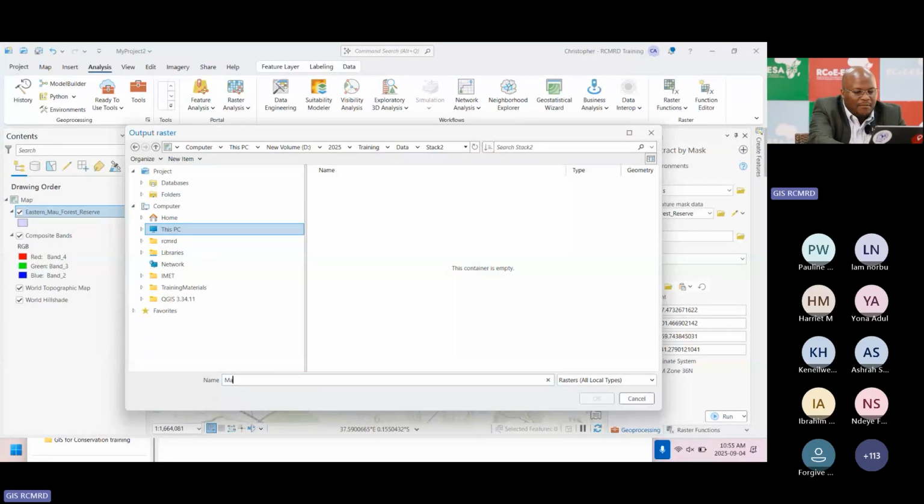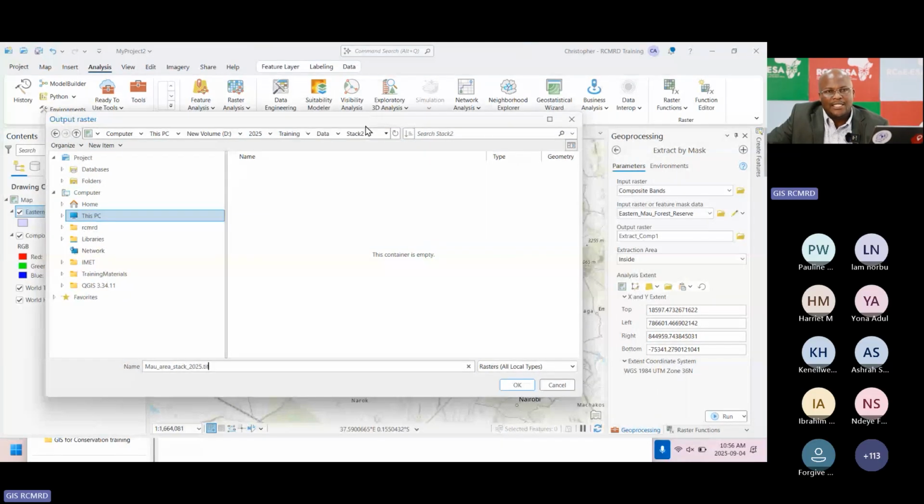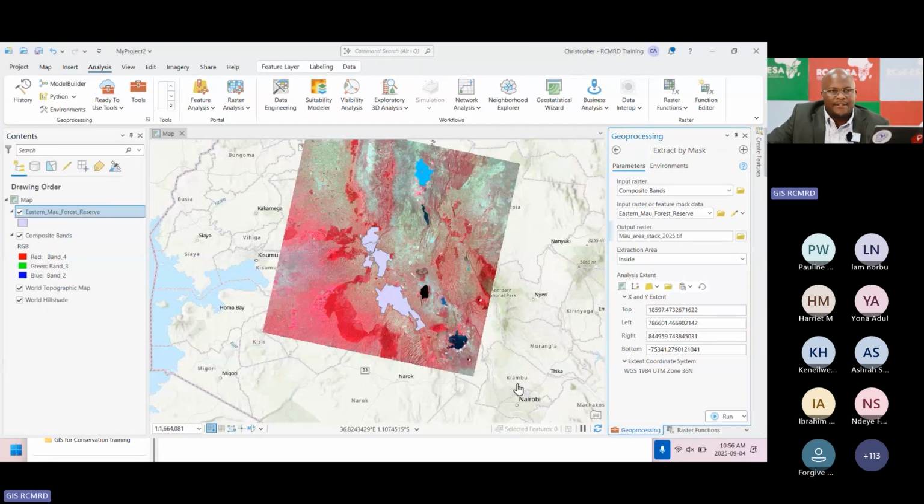For example, Mau area stack 2025. It is important to include the year. So 2025 and then .tif. And then click on OK.